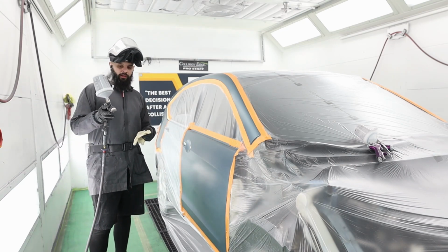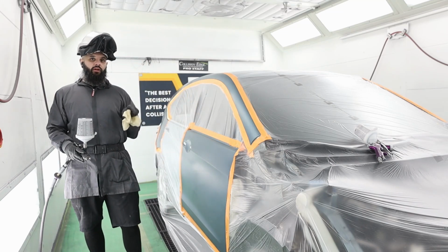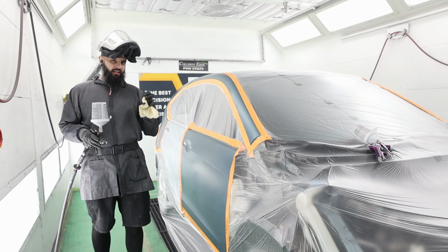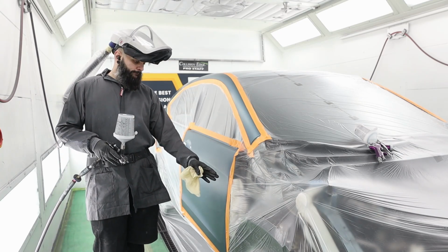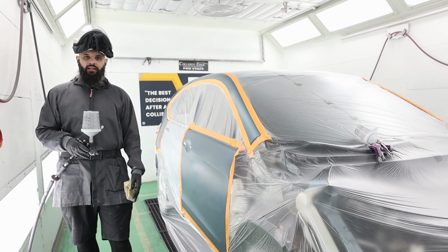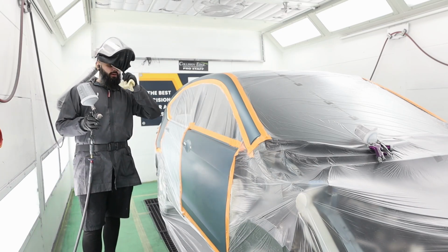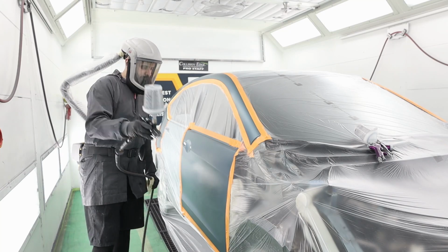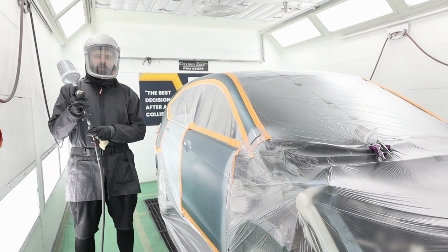So all I'm going to do is I'm just going to hit the edges. I have a little mini gun sitting on the hood right now that I'm going to use to melt the edge. Basically just softens my sealer edge. So when I spray base over it, I'm not going to have any kind of line there. So let's go ahead and do that. It's not going to take much. That's it. Just on the end.